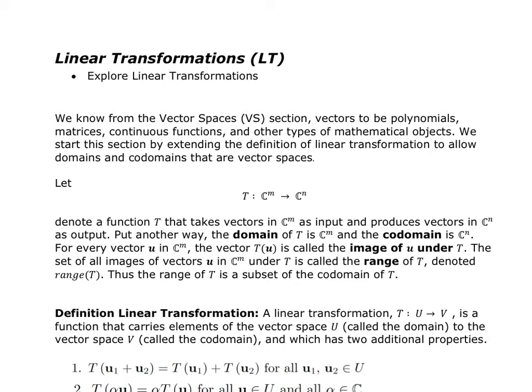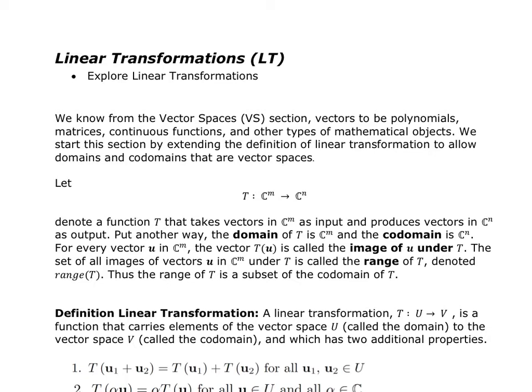So we're going to let T be defined as a transformation that takes vectors from the complex numbers with m entries, and some kind of function is going to happen so that the final result, or the output, would be the vectors with complex numbers with n entries. So we're going to denote T as being the function that does the mapping. It's going to transform one into another.